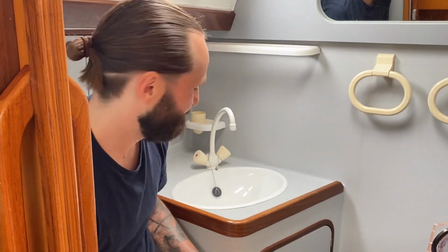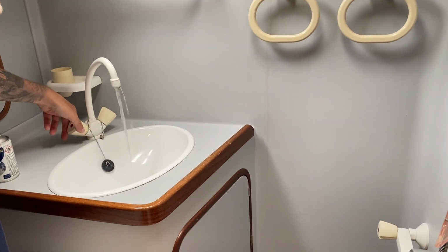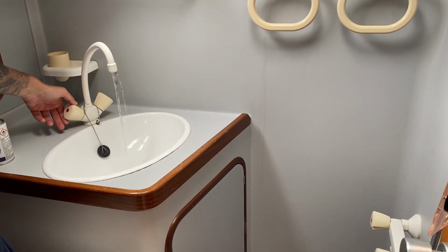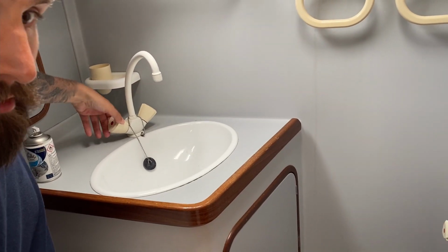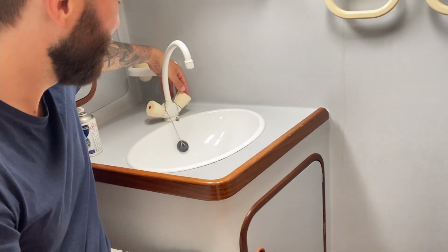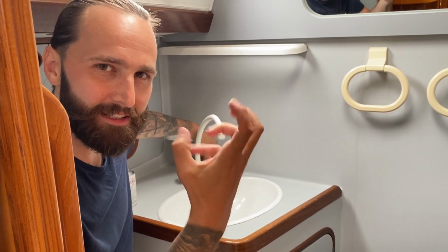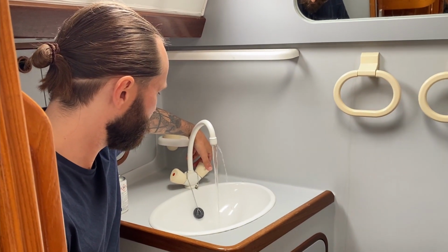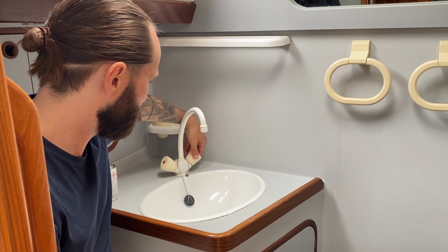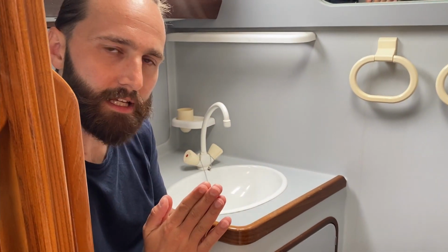And we haven't even had a shower. So, all right, I'm just going to turn these taps on to give them a run through. When that water tank is full to the brim, as soon as you get a bit out, it sucks air and then pops. Okay. Done. The galley's done.